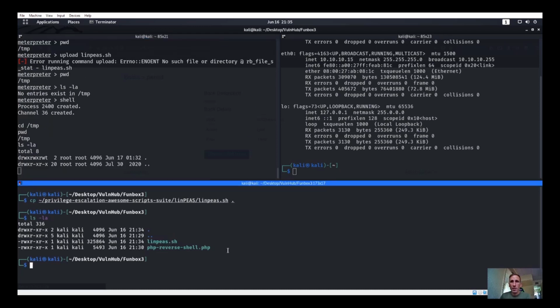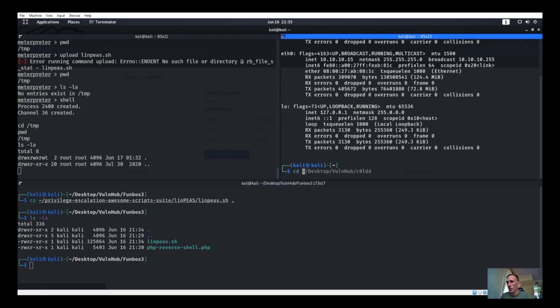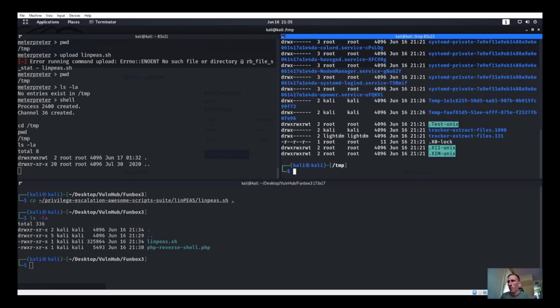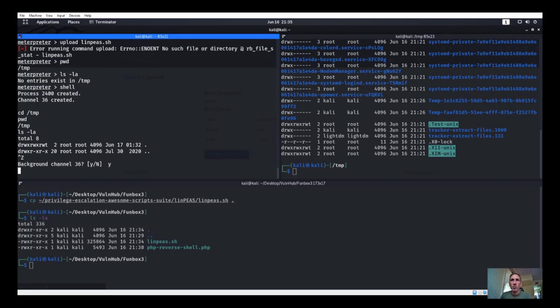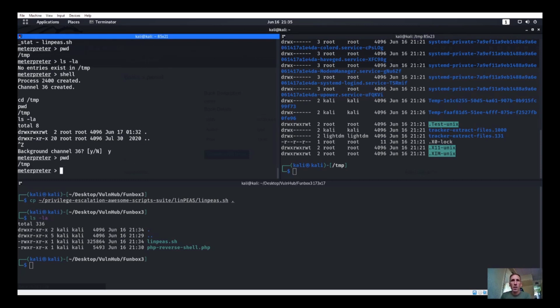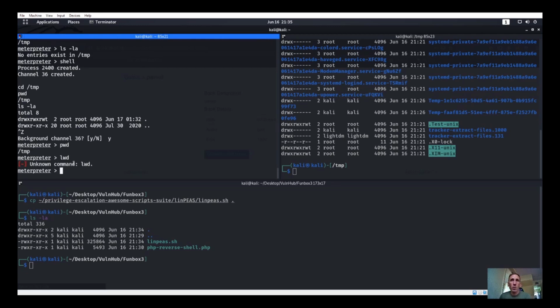Yeah, they don't have anything in there. I should have stuff in my temp though. Let me cd into temp. Alright, so I actually moved into my temp folders. That's my fault. So let me control Z, yes. Okay, so now I should be in the temp folder there. Why is my local working directory? Alright, nope. I don't know why I did that.